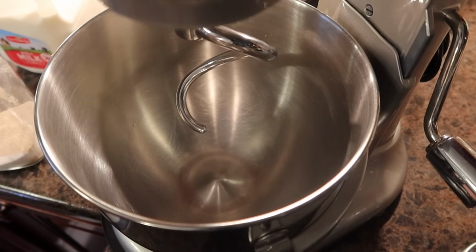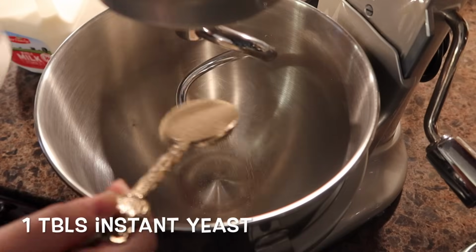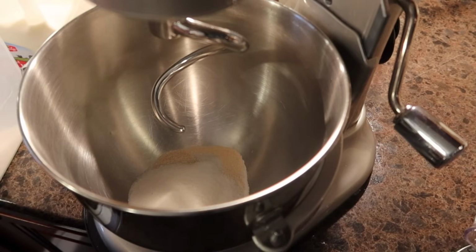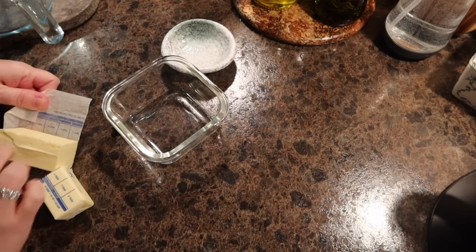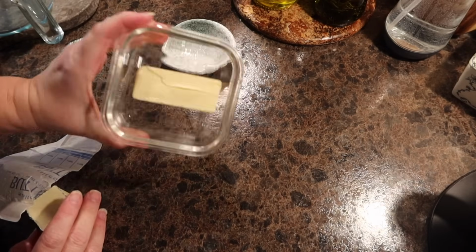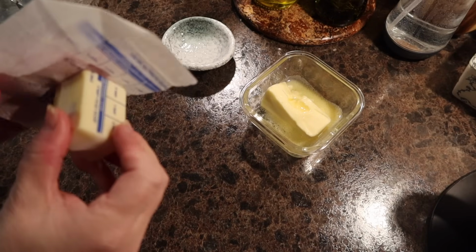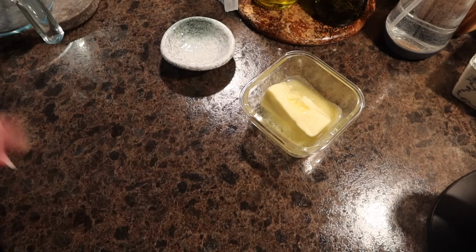The first thing we're going to do is put in one tablespoon of instant yeast. To that yeast, we're going to add a half cup of sugar. Then we are going to take five tablespoons of butter, and I'm just going to put this in my microwave for about 10-15 seconds just to soften it. Once that's softened, we're going to use that in the recipe, and the three tablespoons that remain we're just going to put off to the side, because we're going to use that once our bread is done baking.